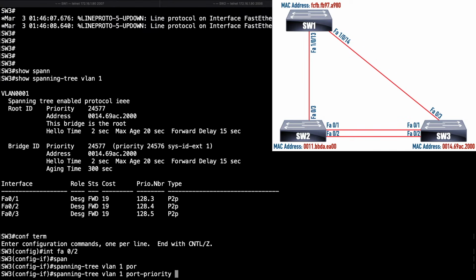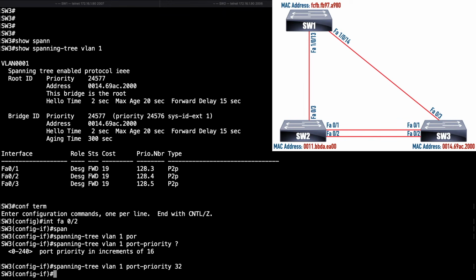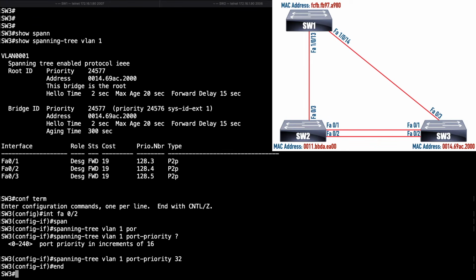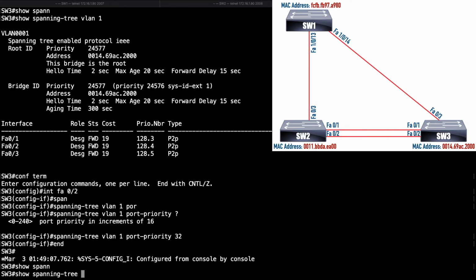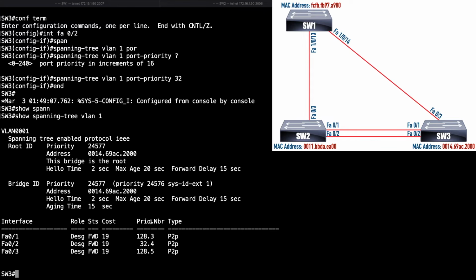VLAN 1, I'm going to say the port priority is, and it has to be in increments of 16, I'm going to make it a 32, which is well below the default of 128. So let's make that a 32. And let's see what it looks like now. I'll say show spanning-tree for VLAN 1. And now the port priority is 32.